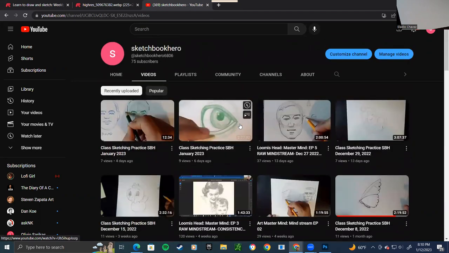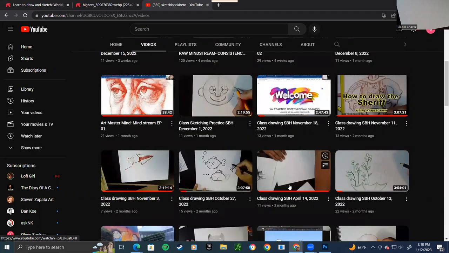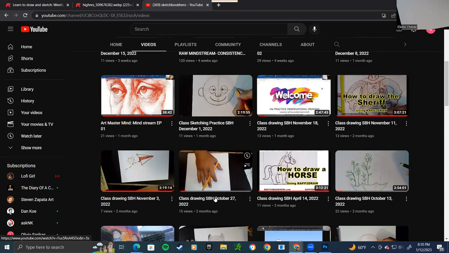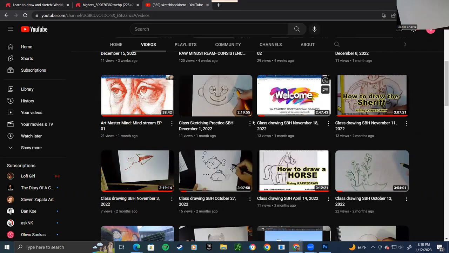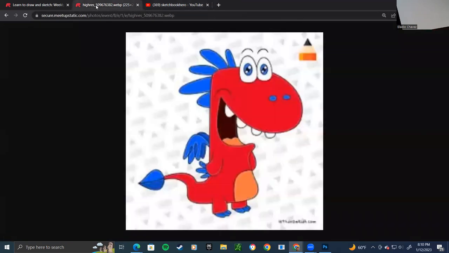We'll see. Yeah, I would really like to just do it like this, how to draw a horse. But this one has more than drawing a horse. This is 3 hours. It's not just 3 hours on how to draw a horse. There's other drawings in here, like this one too. I don't know. Some of these I've watched over in the background.